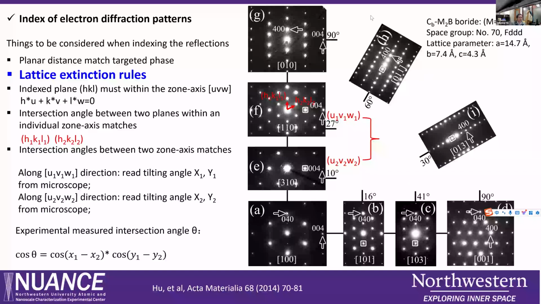That's why I do this. It's a serial, large tilting technique I use. I tilt my sample at many angles, then I get many diffraction patterns. Then I verify that all of them match perfectly. Then I can use this way to identify the space group and lattice parameters.